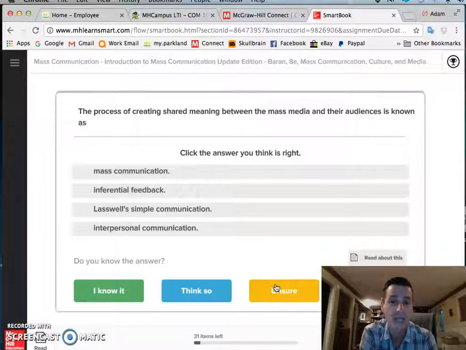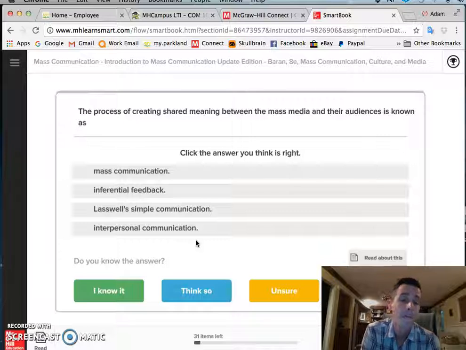Once again, your grades are not determined by how many questions you get right or wrong, but rather by how far you go through the completion down here in your completion bar. So as you answer questions correctly, you will make progress in this bar and you will have fewer items left. Once you have no items left, you have completed the practice quiz and you will get full credit, 15 out of 15. If you only make it halfway, you'll get half credit, so on and so forth.